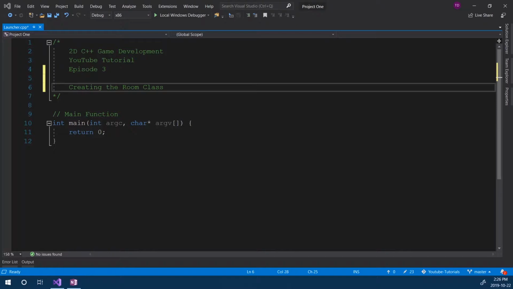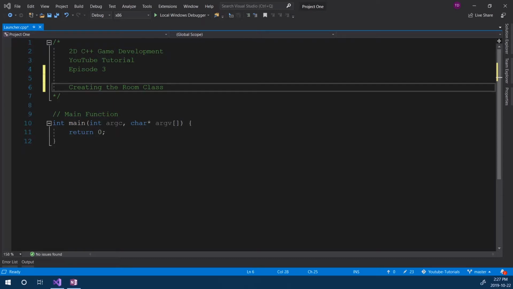So if you think of a room as an object, we want to create a room object, and then inside that object we could have variables of data that contain the size of the room. It can contain how many exits to the room, where the key will be located, how many walls maybe, how many enemy spawners, all sorts of things.